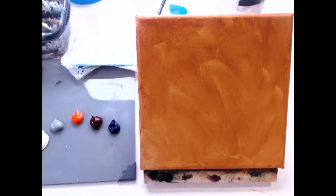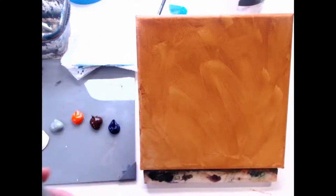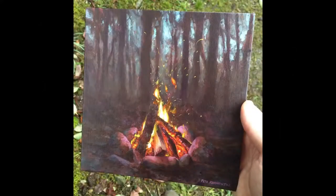This is dioxazine purple, burnt umber, cadmium orange, and this new color, green-gray, that I don't think I've used on anything yet, so I'm going to experiment with that, and white. I'll probably add some other warmer colors when I get to the fire itself. I've painted a lot of campfire scenes lately.